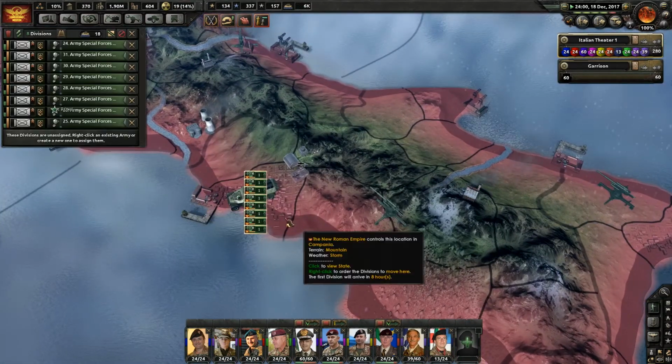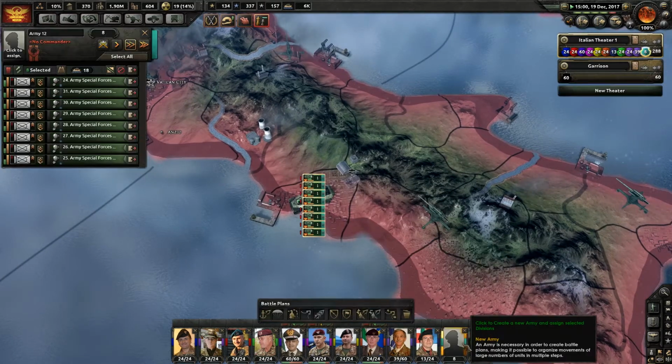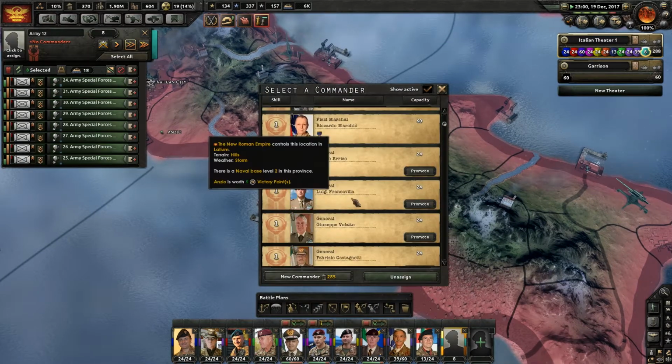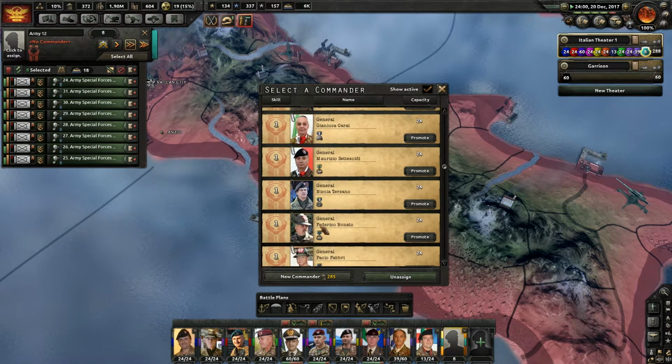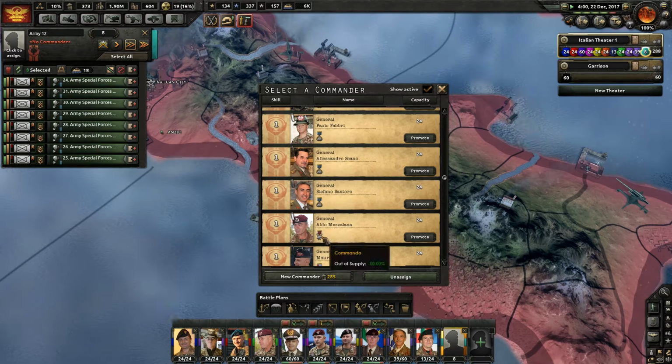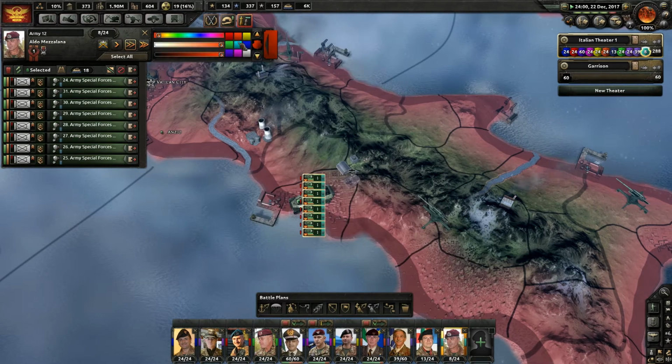Ooh. We got our new mechanized forces here, so let's create a new army. Who do we want to give this to? Panzer leader, no. Ranger. Mountaineer. I guess we'll go with commando. Let's make them like a light orange color.